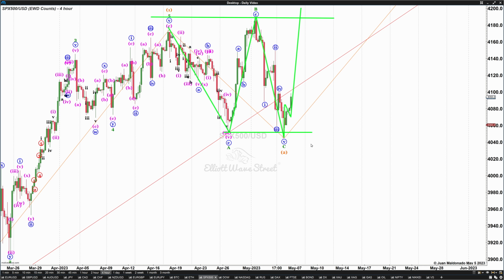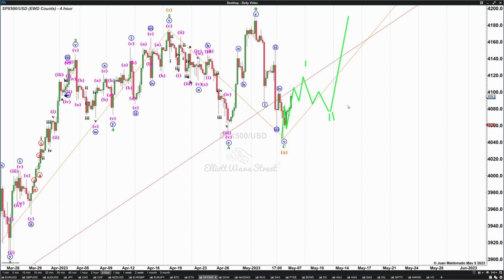So this seems to be a beautiful setup from that point of view. The next step in the process is that we are likely to have some sort of 1, 2, 3, 4, 5 for wave 1, then the ABC for wave 2, and from there is the wave 3 expected. So we are likely to have another chance during the corrective leg to do something.